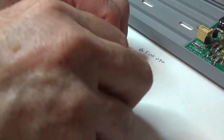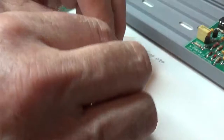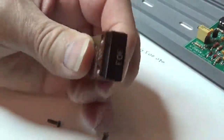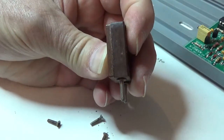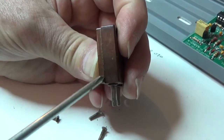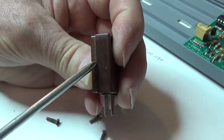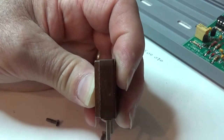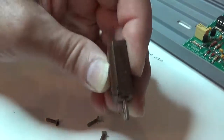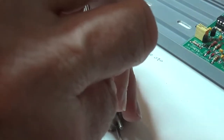These things are 50 years old, most of them. They're from the 50s or even the 40s. Again, I'm holding the top down and I'm going to keep holding it down until I know it doesn't fly. Okay, and if you see, let's see, I gotta get some light on the subject here. There we go. There's where the front and the back come together. But what you don't see, well, you can kind of see it when you look at the crystal, there actually is a rubber gasket that over the years becomes very glue-like. So that's actually holding the thing together. So I'm still holding it together because I don't want it to go flying.